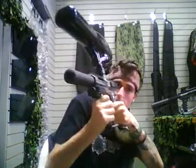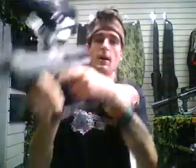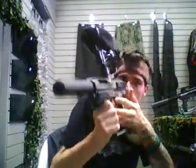And if I'm playing a tournament, right off the break, what I would do is throw on this 400 round loader, be able to just keep ripping paint, keep going. And then, if I need to, on the fly, as soon as I get into my bunker and I'm out of paint, I can grab my 230 round loader, excuse me, and throw that right on there. And now I've got the smaller profile to be able to maintain my position.